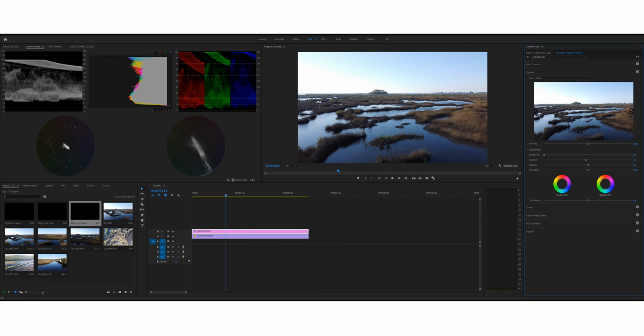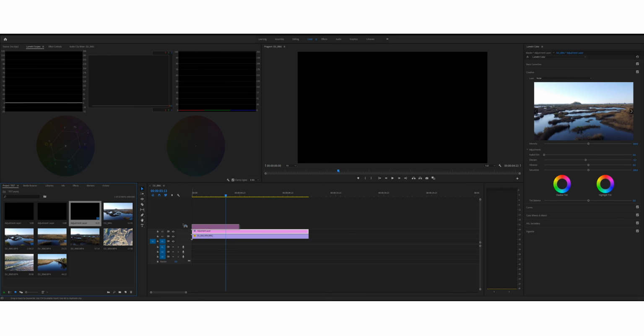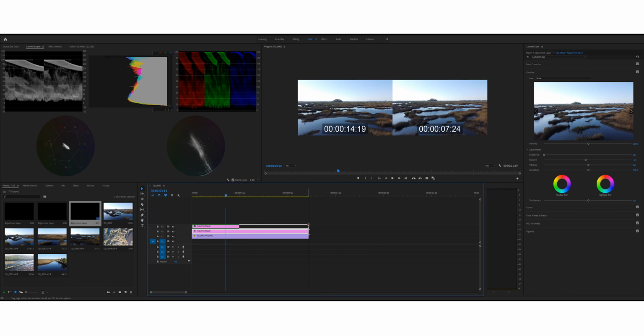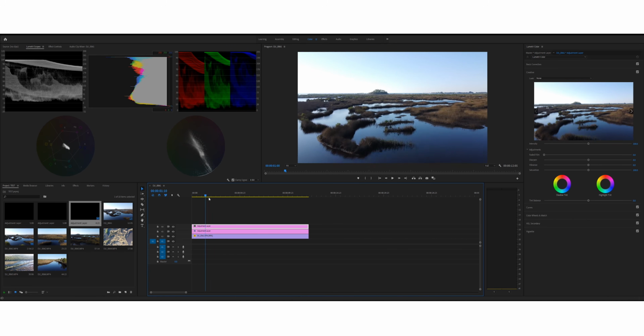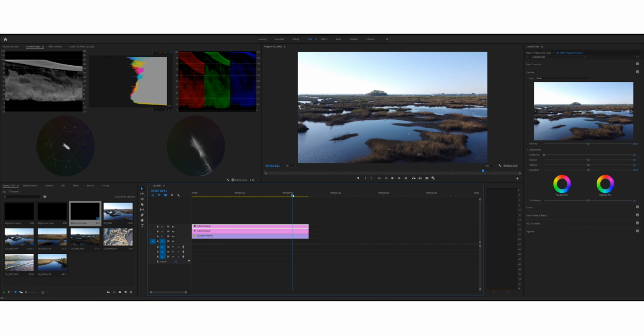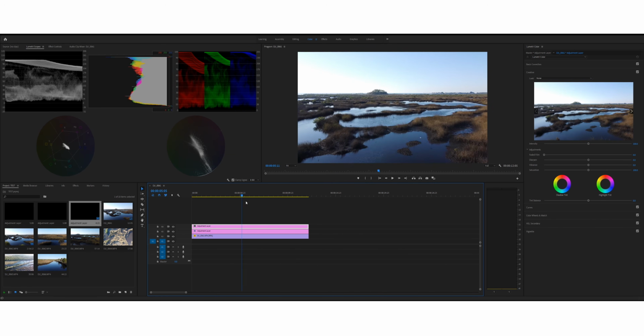The next thing I want to go ahead and do is grab one more adjustment layer, and I'm going to drag it on top of here because I'm going to adjust some of the colors. Now, the reason why I put the adjustment layer on top of my sharpening is because any changes I make, I want it to be on top of the sharpening, or in this case, de-sharpening, and not in between. So it just will help with some of the noise. Again, everybody has personal taste on how they handle this. This is just my method.